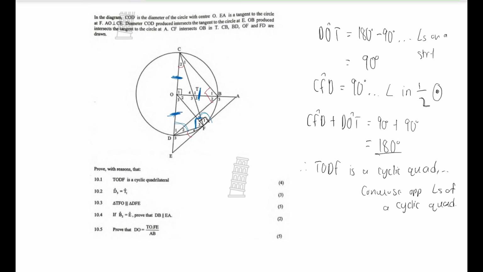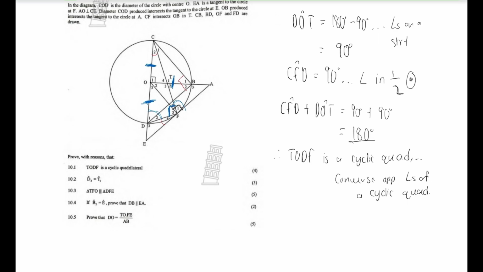And then we continue: we must prove that angle D3 equals T1. So D3 is this angle over here, and T1 is over here. But what did we just prove? We proved that this is a cyclic quad, right? So if this is a cyclic quad, this must imply that D3 equals T3. Why? Because of exterior angle of a cyclic quad. You can see here it extends like this, so D3 is an exterior angle. It's going to be equal to the opposite interior angle over there.